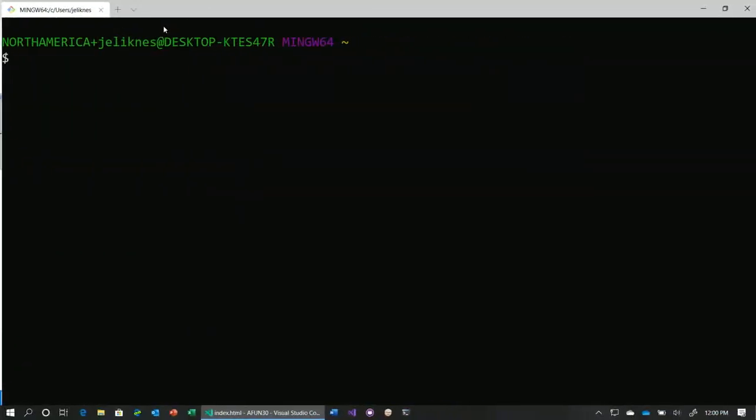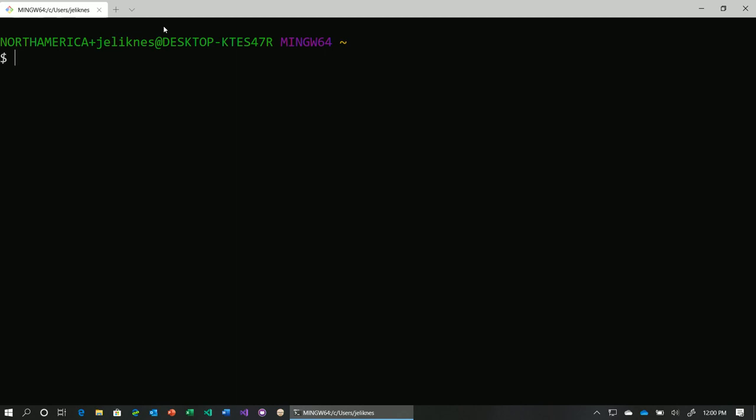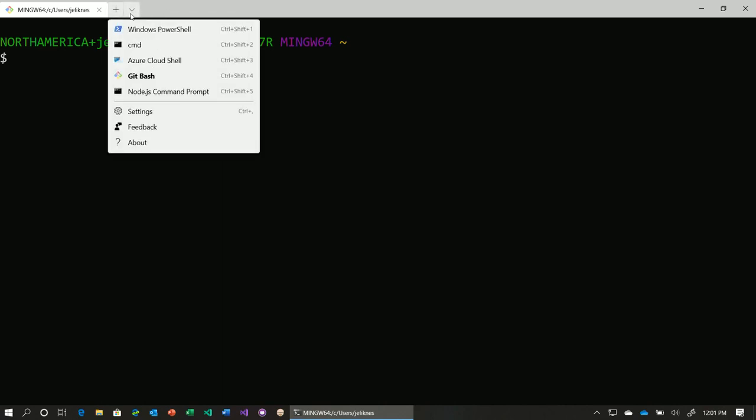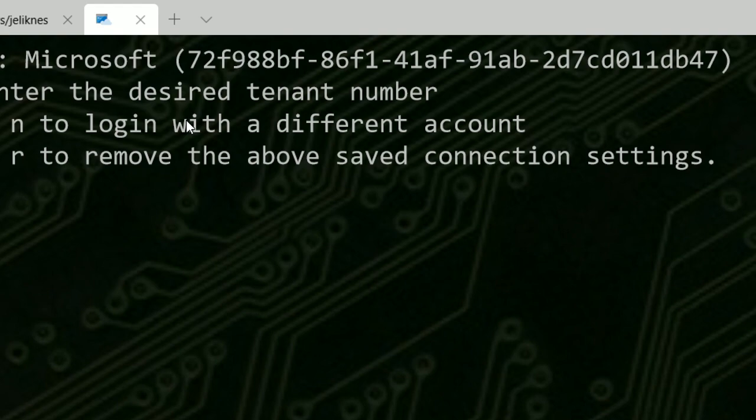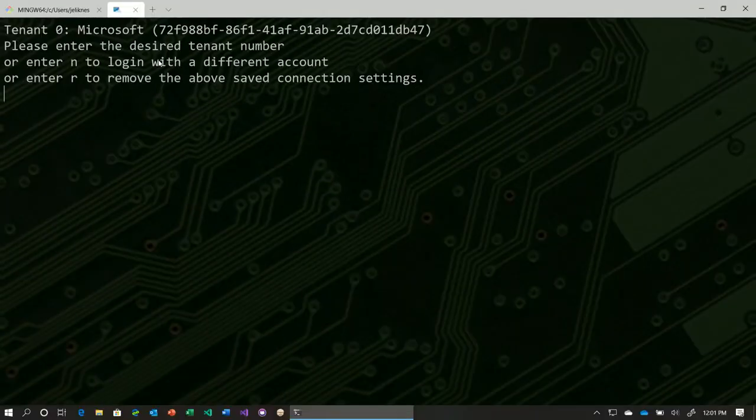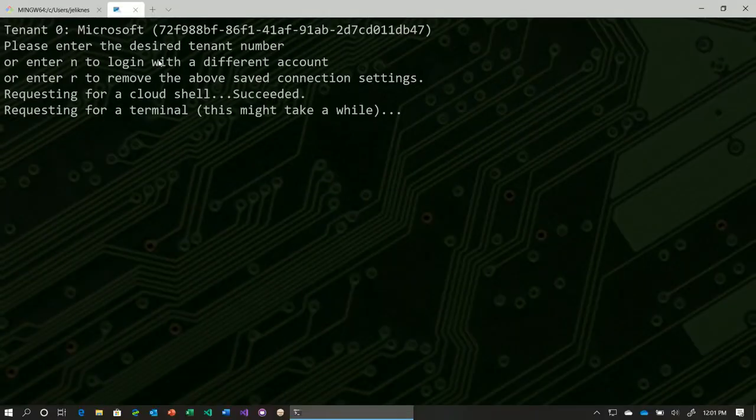I'm going to launch it from one of my favorite new tools. Is anyone here using the new Windows terminal, out of curiosity? So a lot fewer hands. If you've got a Windows machine, this is specific to Windows, there's a new terminal that's been released that allows you to customize the experiences you have. On my terminal, for example, I've got options to go to PowerShell, Command Prompt, Azure Cloud Shell, Git Bash, Node Command Prompt. So I'm going to pick Azure Cloud Shell, and that's going to integrate directly in this terminal. And we'll let it request it and pull it open.